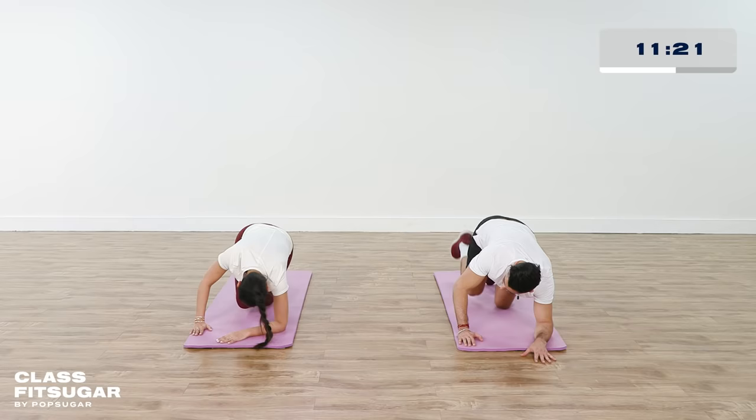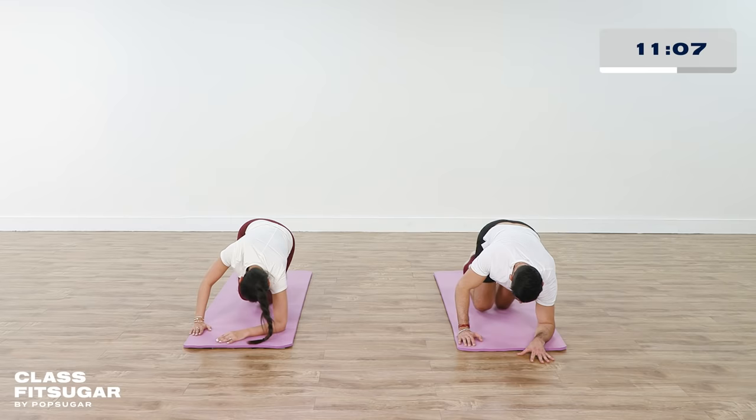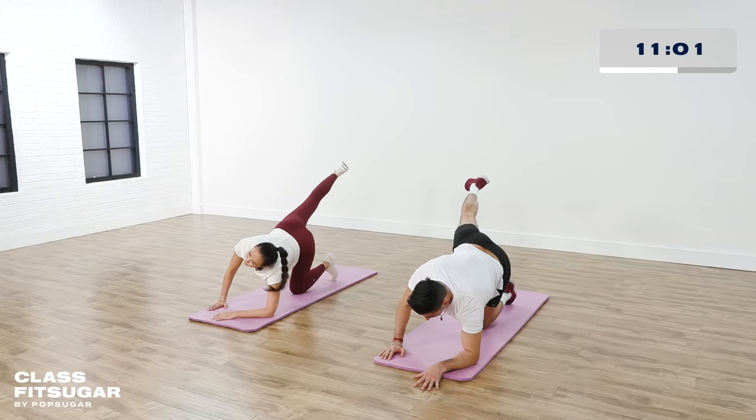Nice, so this is where you focus on the ISO. All those micro muscles, you squeeze them at the top, we hold together in six, in five, in four, in three, two, hold. Point the toe, bring that leg up a little bit higher. Small circles for six.